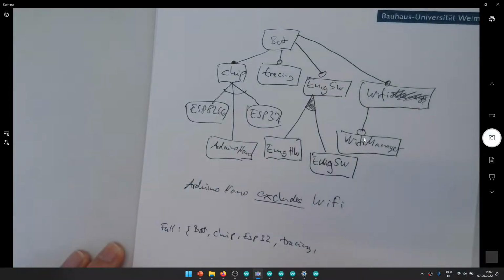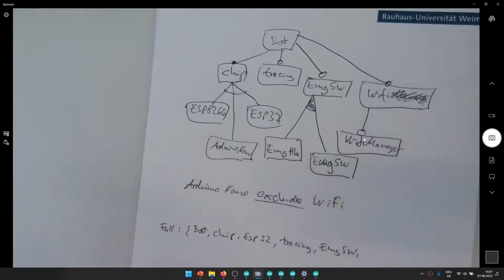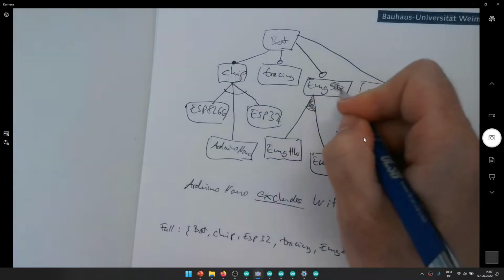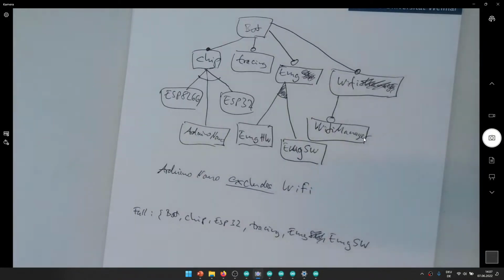Then, actually, it had the emergency switch, but it didn't have the hardware switch, because that's a new edition that was only for this one implementation, the one that was purely hardware based, purely without Wi-Fi. So we have emergency switch, but only the emergency software. Oh, switch and software have the same abbreviation here, which doesn't make sense. So let's just call it emergency. Emergency, then software, and then hardware, because the features should have different names.